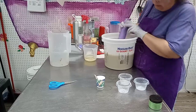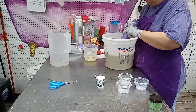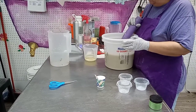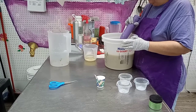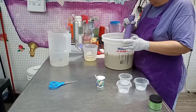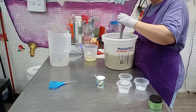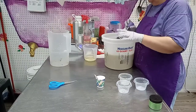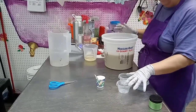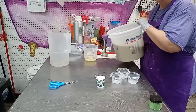The soap, as you can tell, it's brown. I'm doing a light trace. A light trace is basically emulsified. Now, because I'm going to use the mixer when I mix in the fragrance oil, I'm not going to keep going here. I am going to pour some in and do my colors real quick, though, before I do the essential oil.